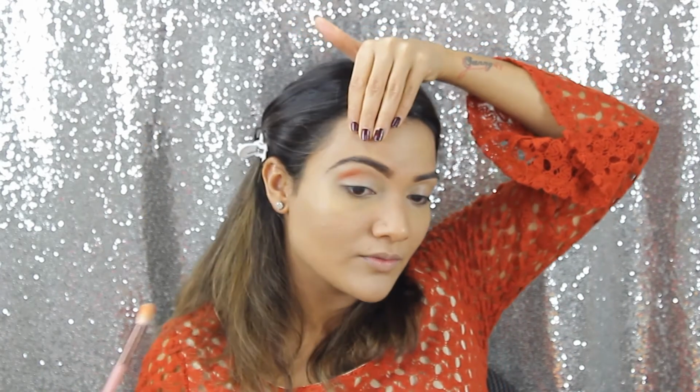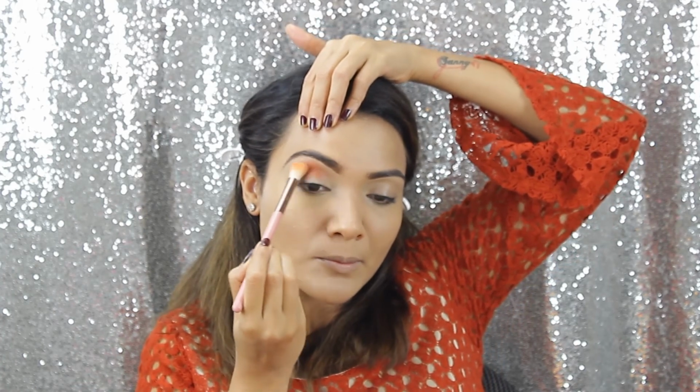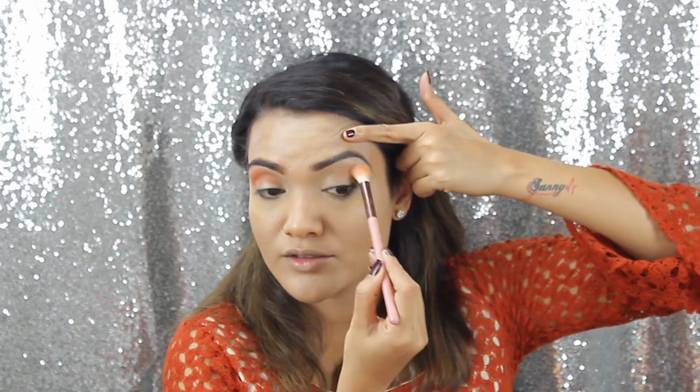I'm going to take my big beauty blender, it's from Luxie, the large eye blender, and I'm going to take the Morocco one and just tap and see. It does have a good coverage. What I usually do is when I do one side, I do exactly the second side too, just because it helps me to see the balance in the eyes.